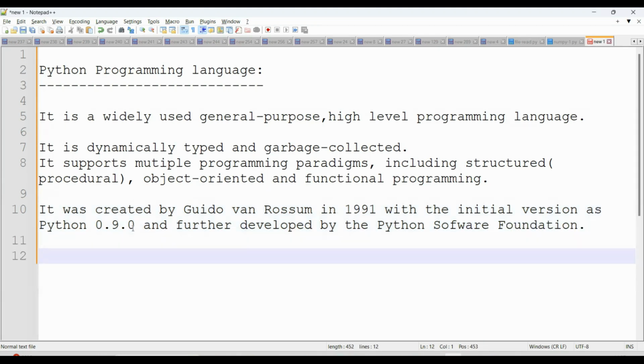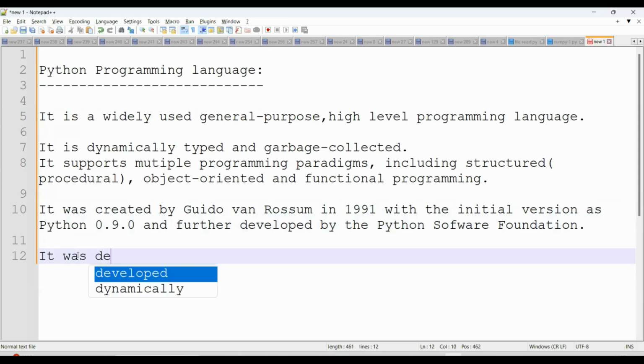During the initial time until now, we will see what are the major versions, and we'll discuss after 0.9.0 then what are the other versions that came and what are the versions currently we are using.